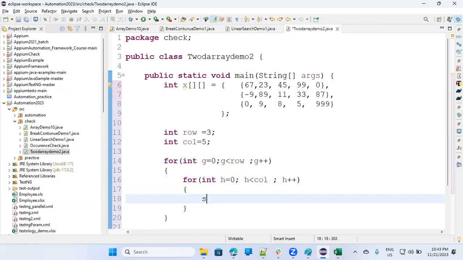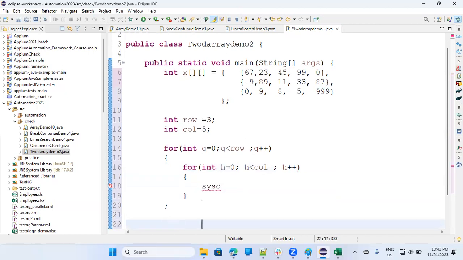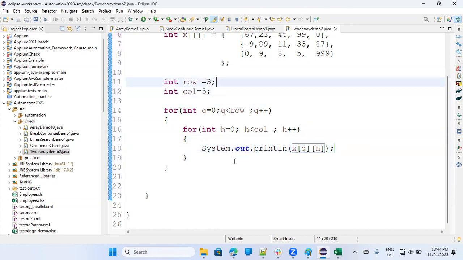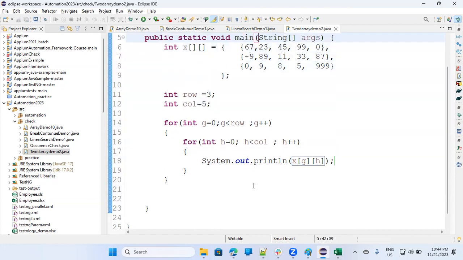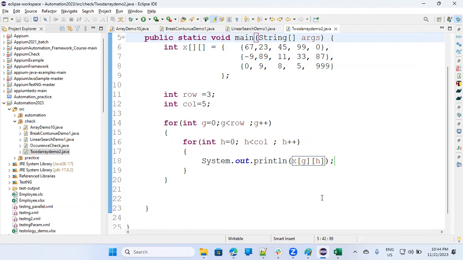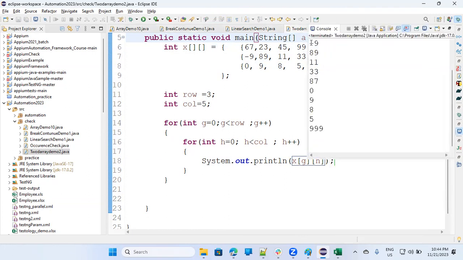And here I'll print x of g and h. So this will print all the values one by one. Yes, it's printing all the values.